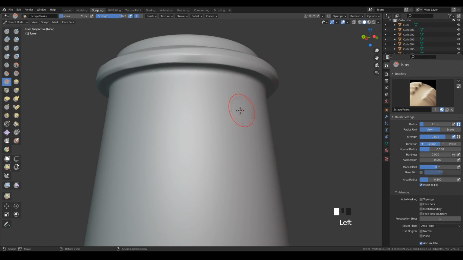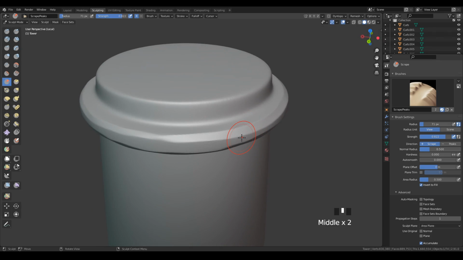And don't worry about the precision here. The goal here is not to be precise. On the contrary, we want that variation around these chamfers.